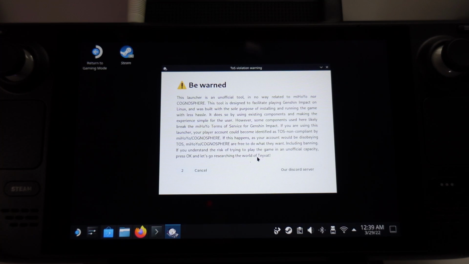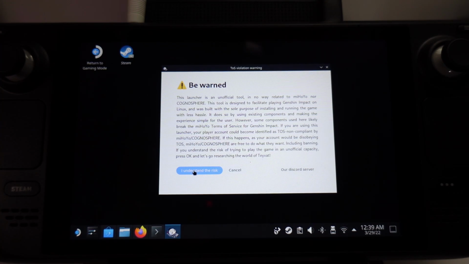So if you want to test this out yourself, then what I'd recommend that you do is to use an account which you're not attached to, maybe create a new account just for the purposes of testing out Genshin Impact. As far as we're aware, I believe that no one has been banned for doing this yet, but it could be that people get banned retroactively in the future. Who knows what will actually happen for this? However, this comes at your own risk.